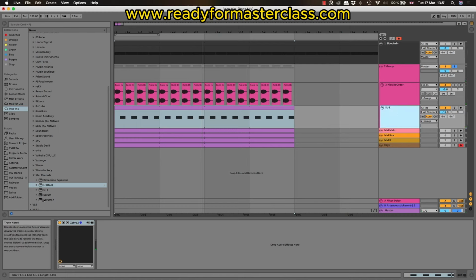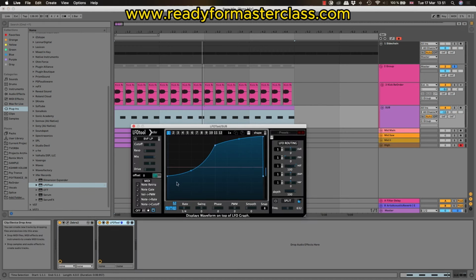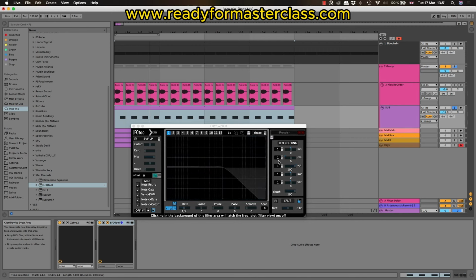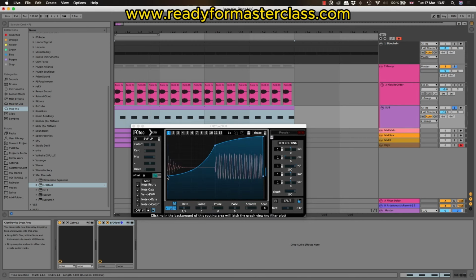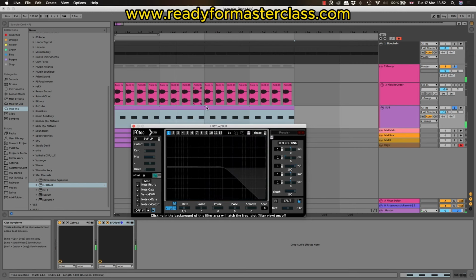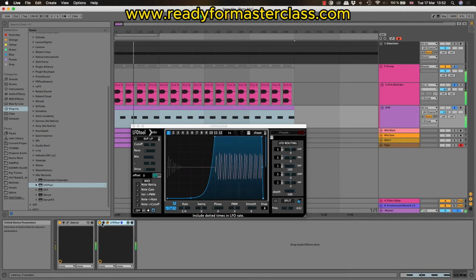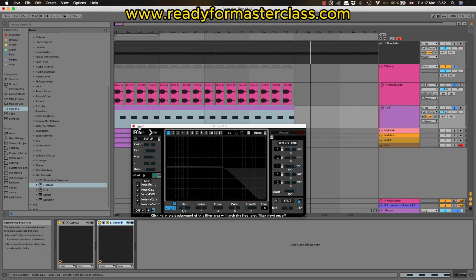Alright, next thing. I'm gonna put another LFO tool on the sub bass. It's actually coming from Zebra. Let's check the waveform here. And you see there is a little bit of the sub bass coming out the other end where the kick is hitting. And we don't want that, so we use this LFO tool to cut it out. Now it's silent, so now nothing is interfering with our kick. Now they are separated, which is pretty cool.